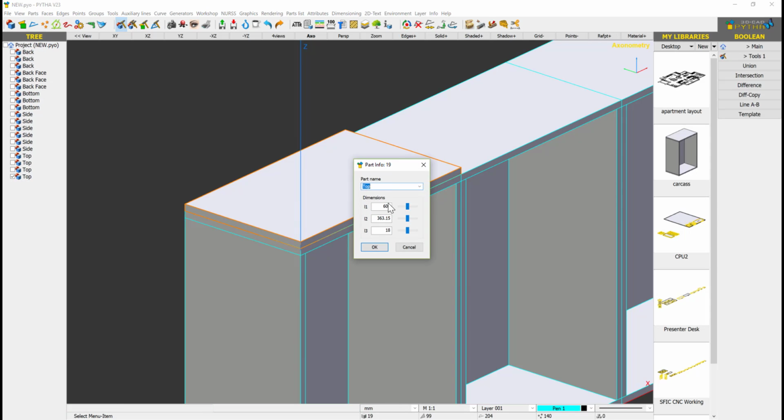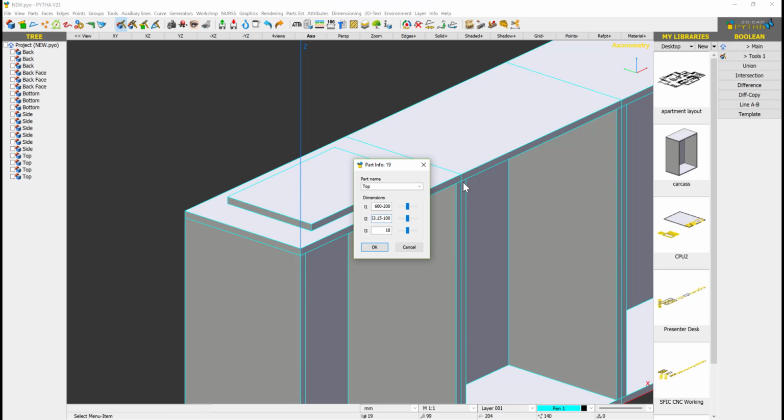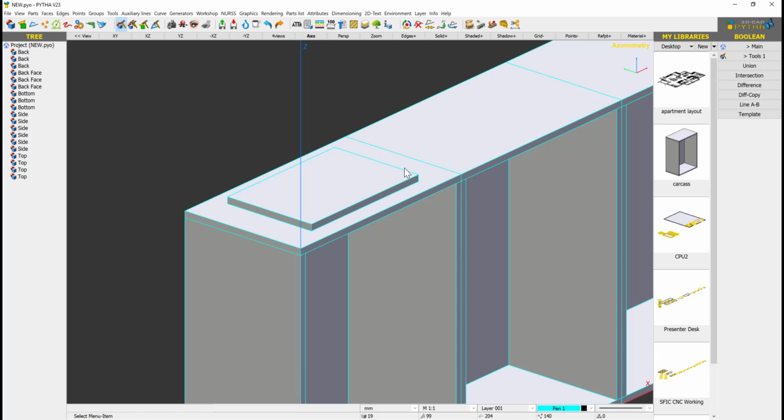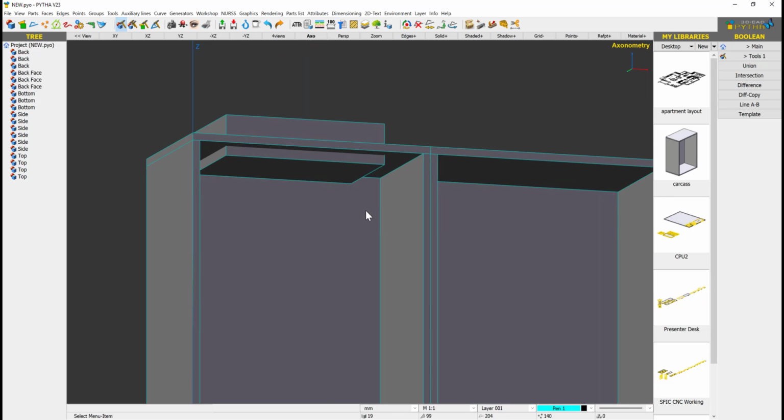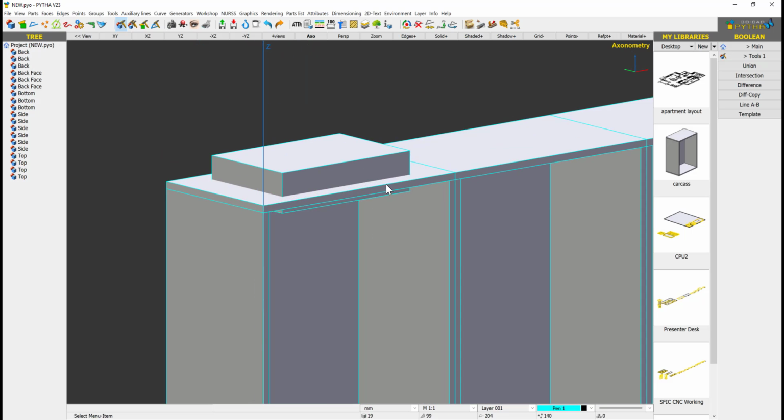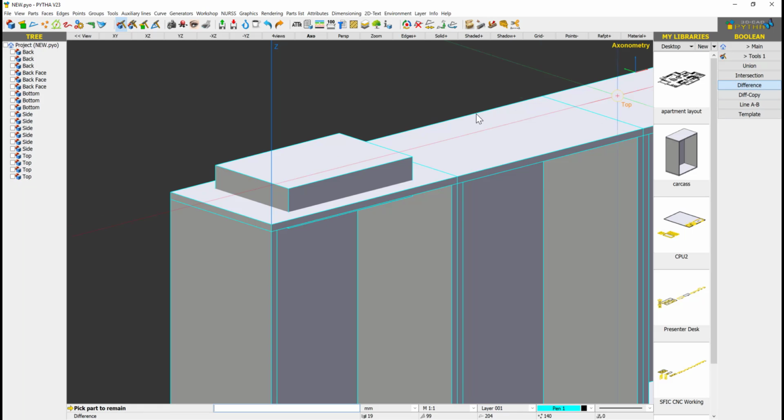Now double click on this block and say that I want it to have a border of maybe 300 mm or 200 mm, and this front back border of 100 mm. So you can see immediately I can reduce this. Remember, for difference, to cut this you need 2 blocks. The 2 blocks have to intersect one another. So I'm just going to give a 100 mm dimension so that you can see this block intersects. And I go to difference.